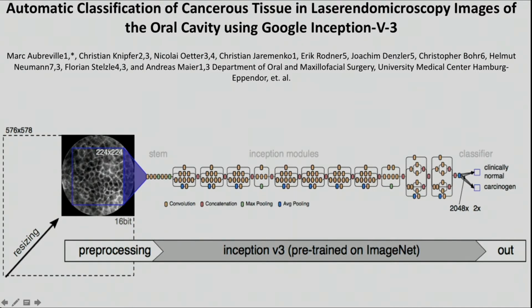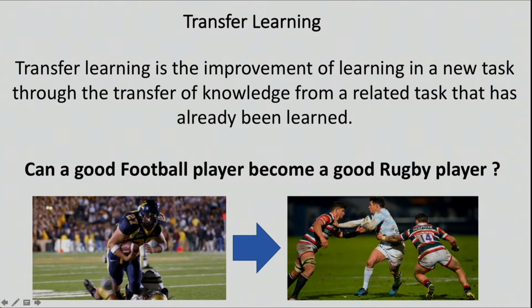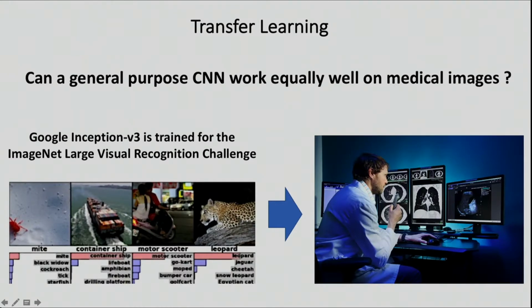Now, in those examples, we all relied upon a common architecture, and that is an example of transfer learning. And the idea behind transfer learning is that, let's say we have a very good football player, he's good at blocking and tackling and passing. Chances are his skills can be transferred quite readily into the game of rugby, right? This is the same sort of example where the Inception model that was developed at Google was initially trained on images in the wild, and we've applied that with good results in medicine.